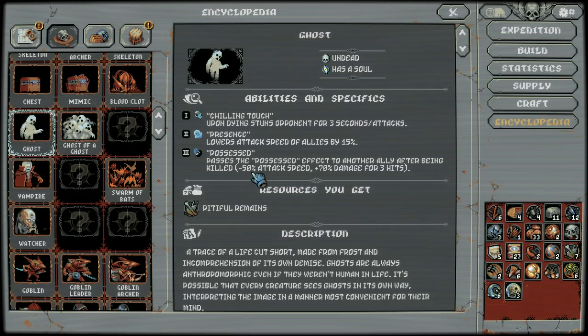Passes the possessed effect to another ally after being killed. Minus 50% attack speed, but plus 70% damage. Scary. Lowers attack speed of all allies by 15% just for living. Upon dying, stuns an opponent for 3 seconds.